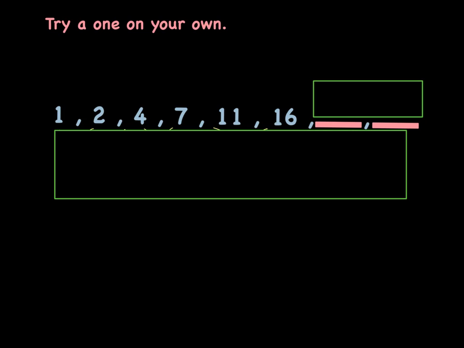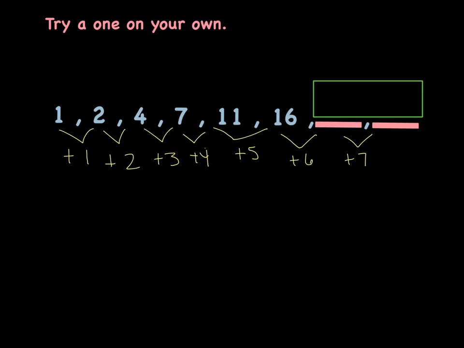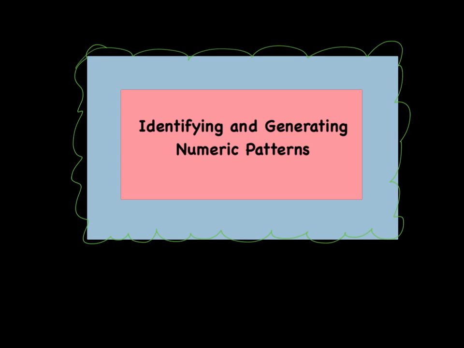Well, hopefully you've finished, and what we'd like to do is compare our answers. So as I went through, I went and drew in the carats, and I was able to find that there is a progressive pattern. I was continuing plus 1, plus 2, plus 3, plus 4, plus 5. So I continued the pattern by adding plus 6 and plus 7 to get my last two terms in this sequence of 22 and 29. I hope you got the right answer. Let's move on to the next one. In this video, you have learned how to identify and generate numeric patterns.